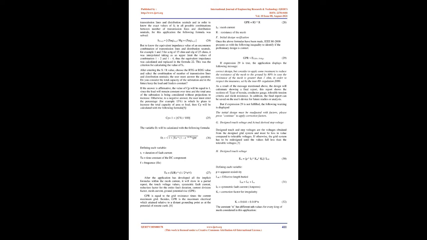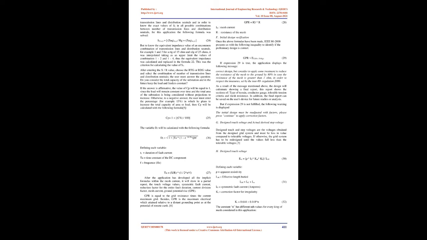In addition, the application will allow the user to choose the approximate equivalent impedances of the power lines, guard cables, transmission and distribution neutrals. Then, the number of transmission lines and the number of distribution neutrals must be chosen. This last piece of information is one of the most important at this stage, since it allows us to know the exact value of SF. Since only some SF values are predetermined for various combinations of transmission lines and distribution neutrals, we needed to know the exact values of SF in all possible combinations between number of transmission lines and distribution neutrals.